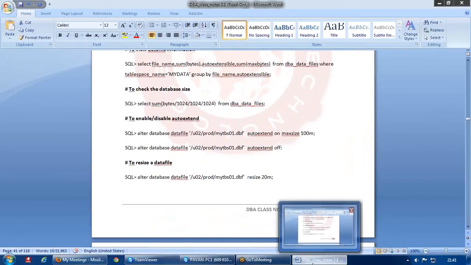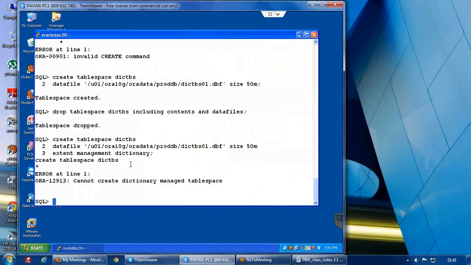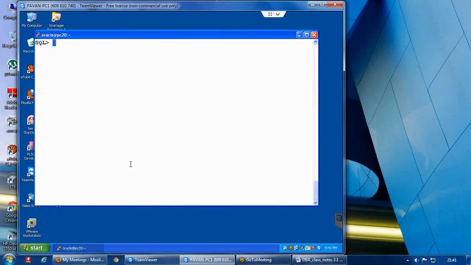And then you have commands on how to enable auto extend on, how to disable auto extend on, and all. So let's go and see them. And auto extend on, you can place it only at data files level, not at table space level. Means you cannot say one table space should be in auto extend on. Rather than saying that, you can say under this table space I have this data file, and that data file I want to keep in auto extend on mode. So you can say something like that.